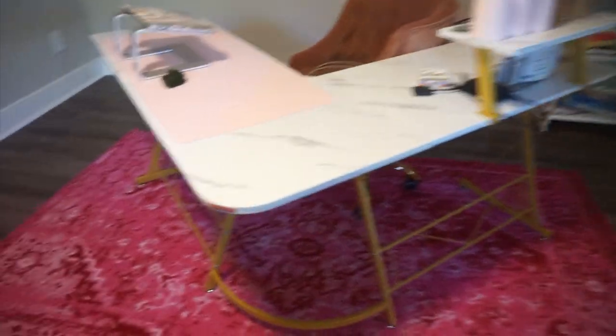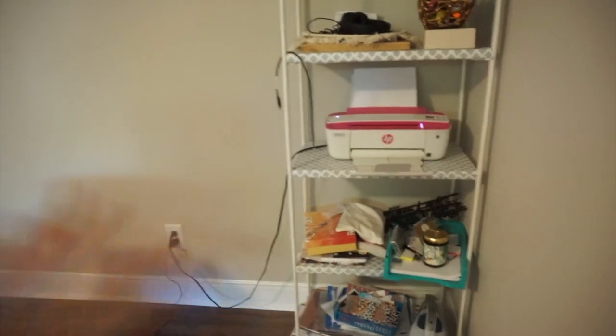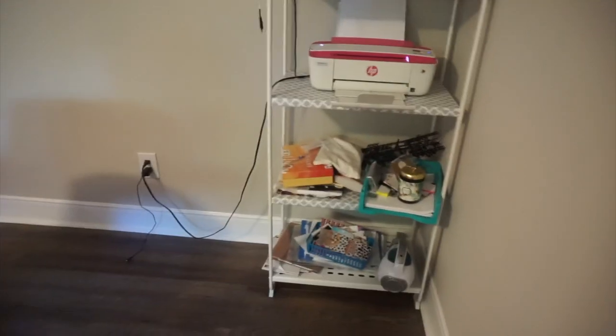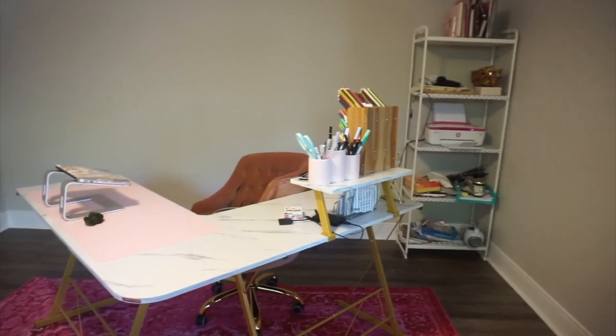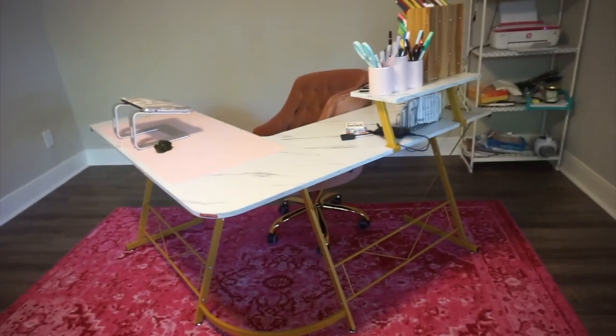Over here there's a little pink desk pad from Amazon, so you can kind of see the vibes of the pink I like and why the chair doesn't go with it. I needed a space for all the shipping supplies for Poshmark so that's not going to stay there. This shelf is going to get replaced — I've seen some on Target and Ikea that I like, but it's not a priority. I was thinking of putting one shelf there and one shelf there, maybe a black one. Let me know what y'all think, because I also don't want this space to look extremely cluttered.